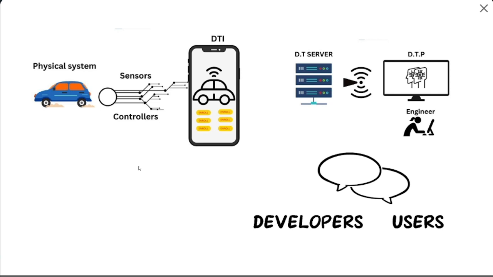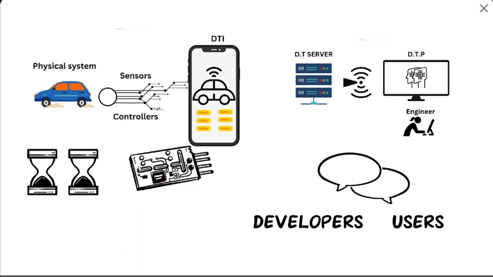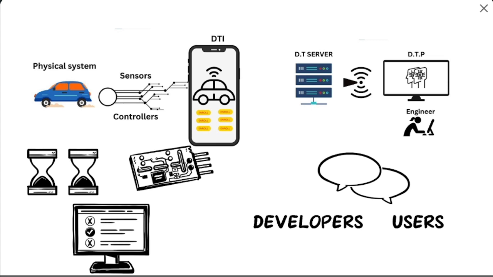On the other hand, the digital twin instance contains data related to real-time operating conditions captured by sensors, historical and predicted states, as well as warranty information. It provides a comprehensive representation of the in-use conditions of the physical system. The DTI acts as a virtual mirror, reflecting the behavior and performance of its physical counterpart. By continuously monitoring and analyzing data from the DTI, we gain insights into system performance, identify inefficiencies, and make informed decisions.